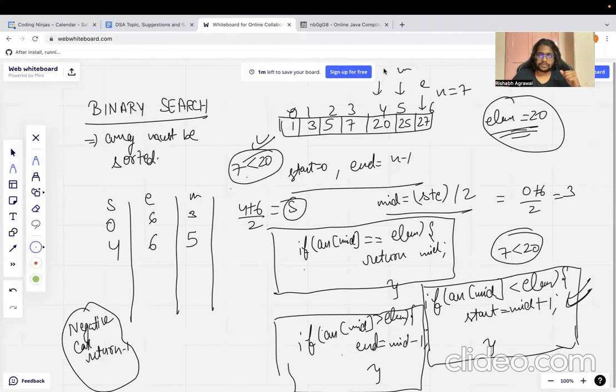Mid is on 5. I'll also update start as well. Start is on 4. Now again, you have to check if array of mid equal to element, that is not the case. Now what you will check, if array of mid greater than element, that is the case. Obviously, 25 is greater than 20. So this falls in this second case. What I'll do, I'll just update end to mid minus 1, because all other elements at the right side of the mid are greater than the mid element.